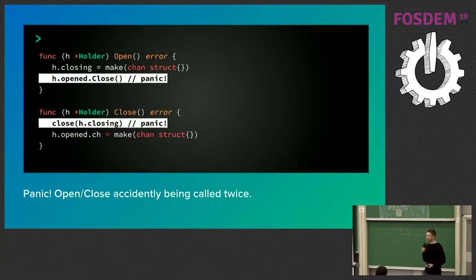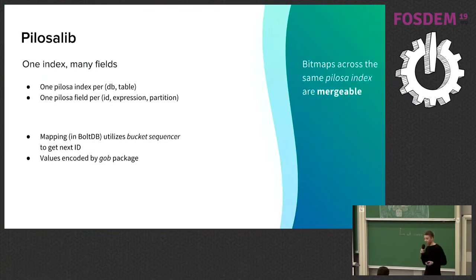It's bad. It's bad by default. Nobody should do it. So how do we solve this problem? We decided to get rid of the holder. It's the easiest way. So now we have to manually open indexes and fields, but the opening and closing functions for fields and indexes don't have this problem: when you open, once again, nothing really bad happened.